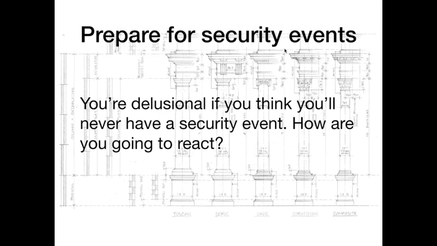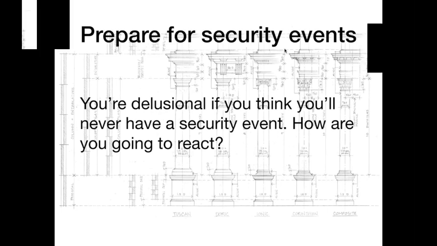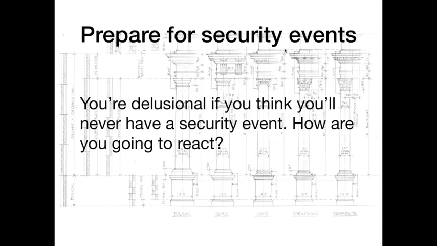But is there a plan written down somewhere that says, if there is a security event in this environment, who gets called? What is their cell phone number? What is their home number, if people still have home numbers? If you don't get a hold of them within 10 minutes, who's the next person you call? Who's the next person you call? That should be written down somewhere and pinned in a shared Google Drive or a Slack channel or something.